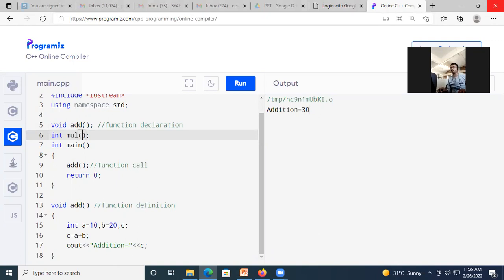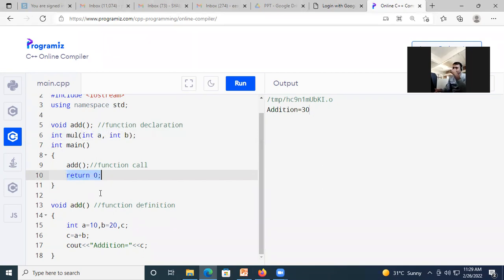Multiplication requires minimum 2 values, so I will use two variables, let's say int a, int b. So I have declared a function named mul having two parameters, and the return type is integer. When I say other than void, that means the body of the function must contain a return statement.